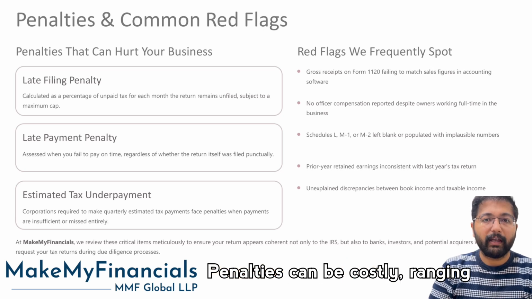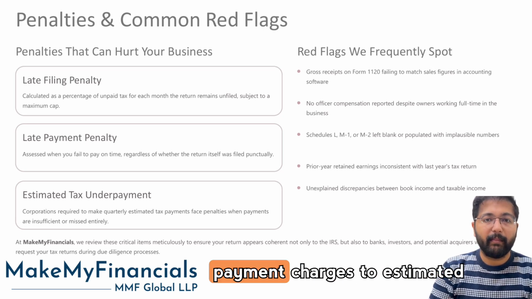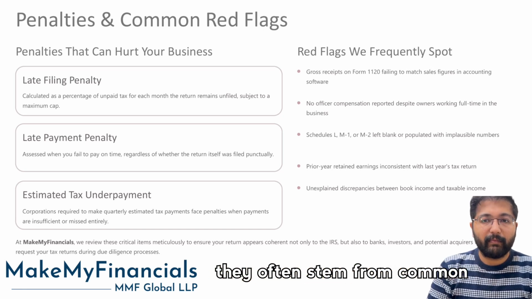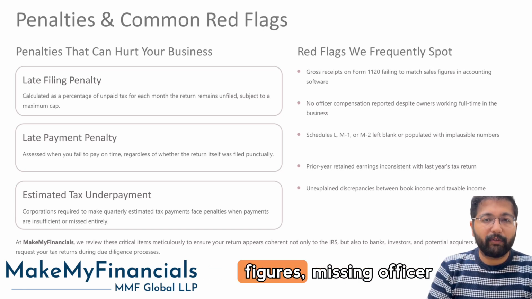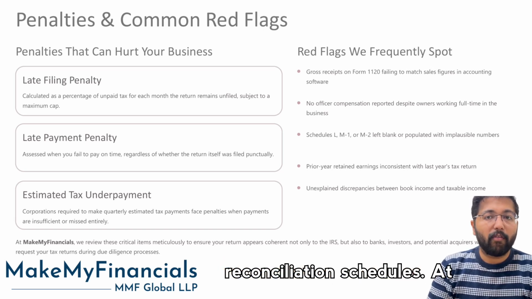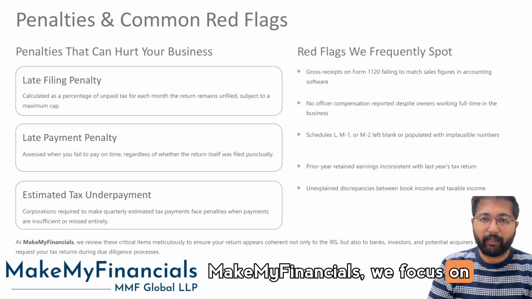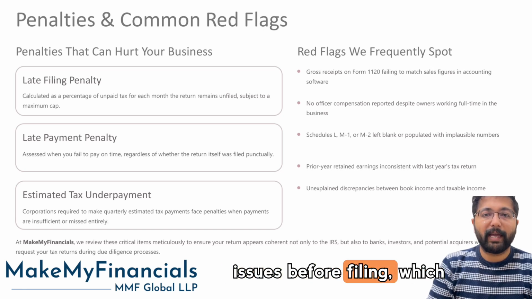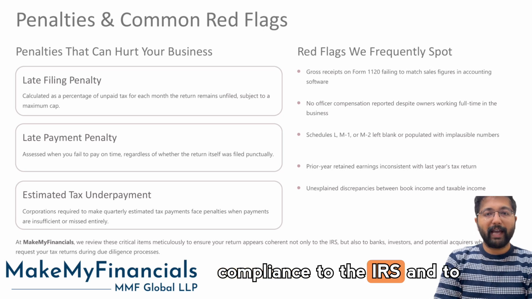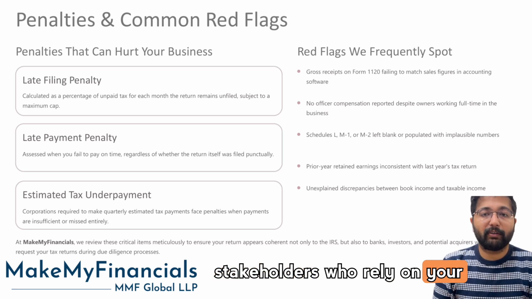Penalties can be costly, ranging from late filing and late payment charges to estimated tax underpayment penalties, and they often stem from common red flags like mismatched sales figures, missing officer compensation, or blank reconciliation schedules. At Make My Financials, we focus on catching and correcting these issues before filing, which reduces penalty risk and demonstrates stronger compliance to the IRS and to stakeholders who rely on your financials.